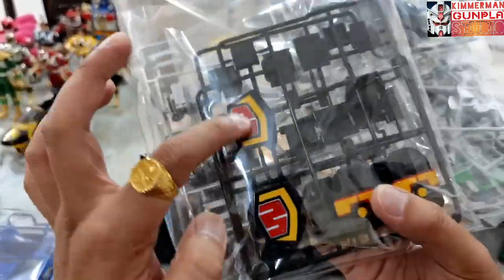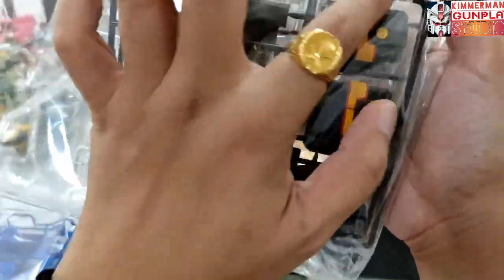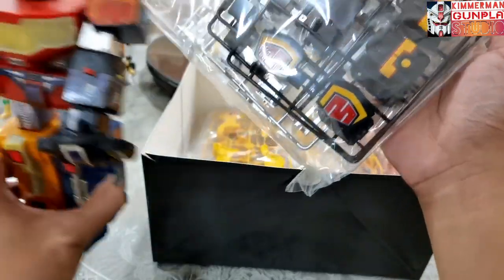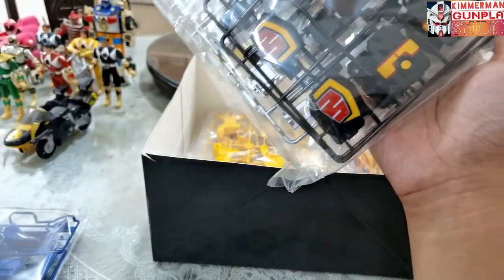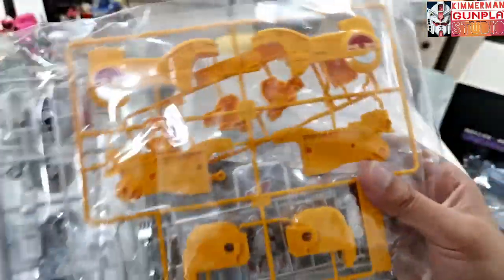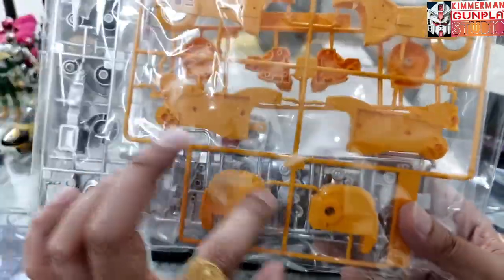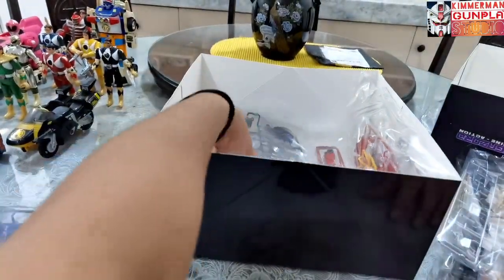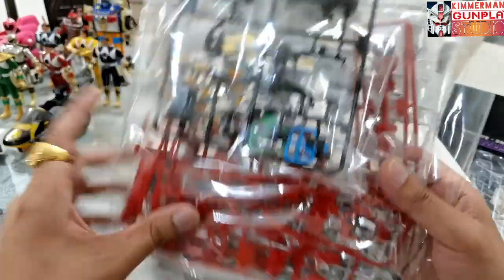Look at the pre-painted parts here. You won't need to apply stickers because this is already pre-painted. Let's compare it here. See, it's very... I cannot describe my happiness right now. And there, it's the Mastodon. This is the saber-tooth tiger. Yep, very nice. I like the yellow shade here. And there is the Tyrannosaurus Rex, the T-Rex for Red Ranger. So this is very good.